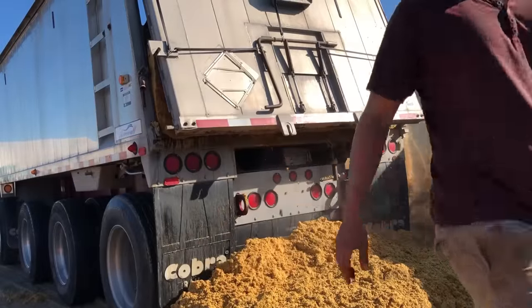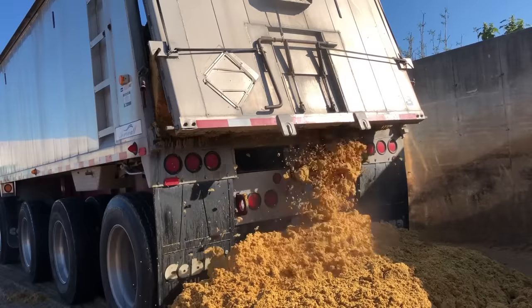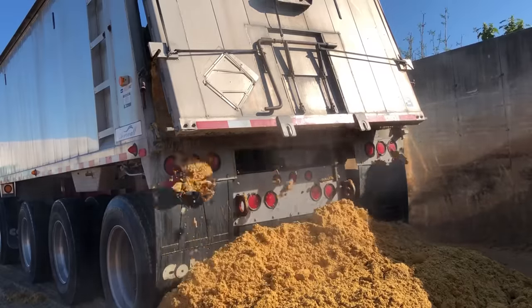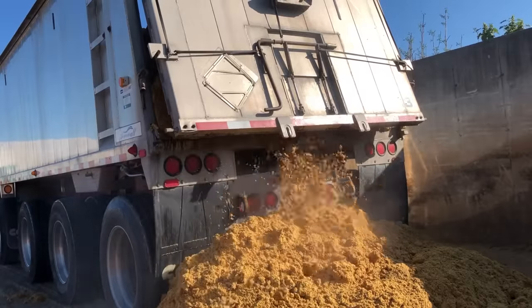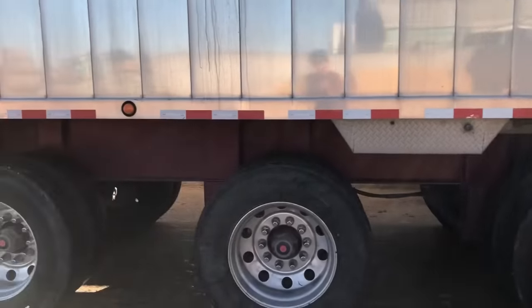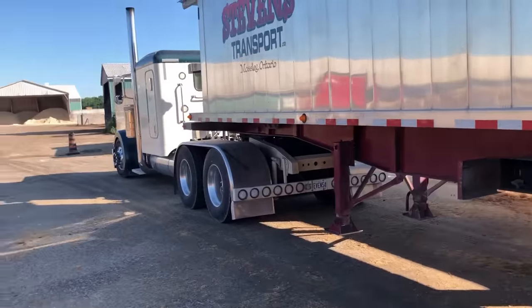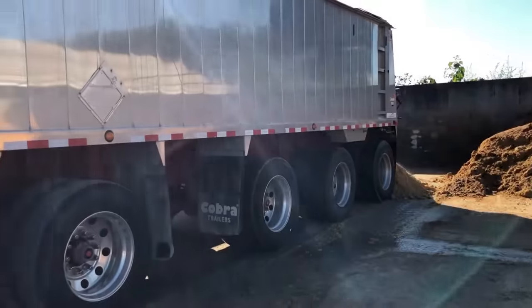Unfortunately, I'm gonna now have to back through that or something. Realistically, they can push it with the loader. I wasn't really expecting it to trip quite like that, so. You learn something new every day, right? The most important part to dumping a dump trailer is making sure you got all your air out, truck included. Because you never know when something bad's gonna happen.